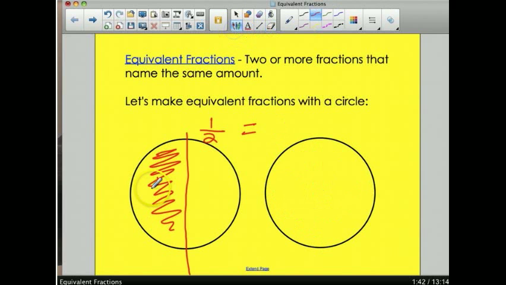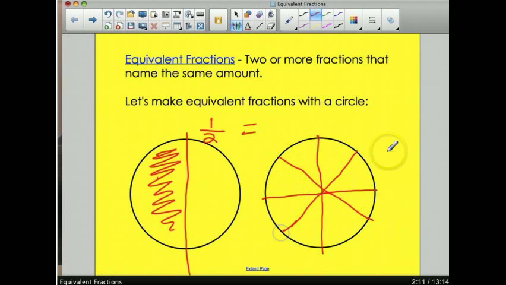Okay, so let me give you another example. Here I have 1/2 again. I'm just going to stick with a 1/2. Can I divide this circle up equally into a different fraction that'll equal half? So let's see, let me draw my line down the middle. Now we've already done this fraction before. We would separate it into fourths. But what if I make it into smaller parts? Now I have 1, 2, 3, 4, 5, 6, 7, 8. I have 8 pieces. So my denominator is going to be 8.